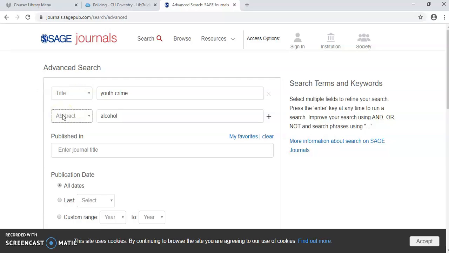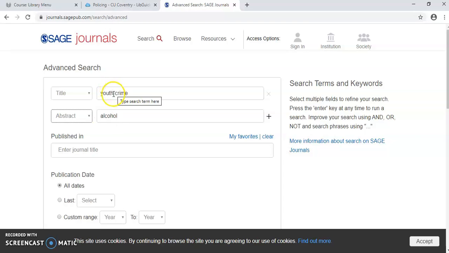It's worth repeating searches using different keywords or terms and synonyms to get a range of results that are still relevant. So I might do one search using the term youth crime and alcohol and get some relevant results, but then I might repeat that and do another search using some synonyms.